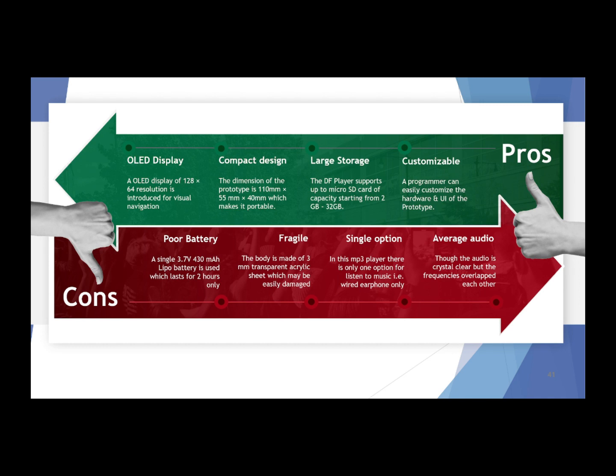Now in this average audio section, I cannot do anything, because we are not able to change the audio quality, as the audio comes directly out of the DF player. Maybe it's a problem with my DF player also, but I don't think so. The DF player says it supports high quality audio files, but whatever I have listened to seems average quality, though it's very crystal clear.